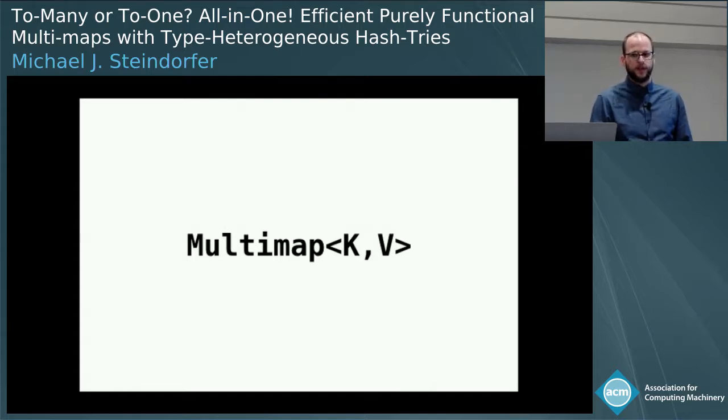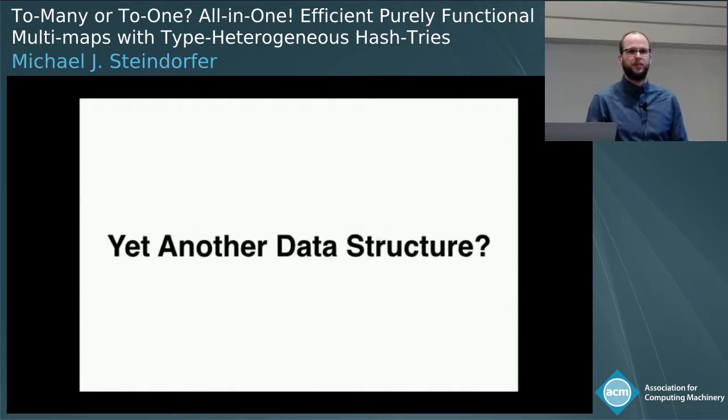Right. But should we? Should we add yet another data type to a collection library? Because it takes a lot of effort to engineer it, to maintain it, and so on. And as said, the guiding principle is that you keep a minimal set of abstractions that are highly versatile. So adding yet another data structure might not be the right approach.